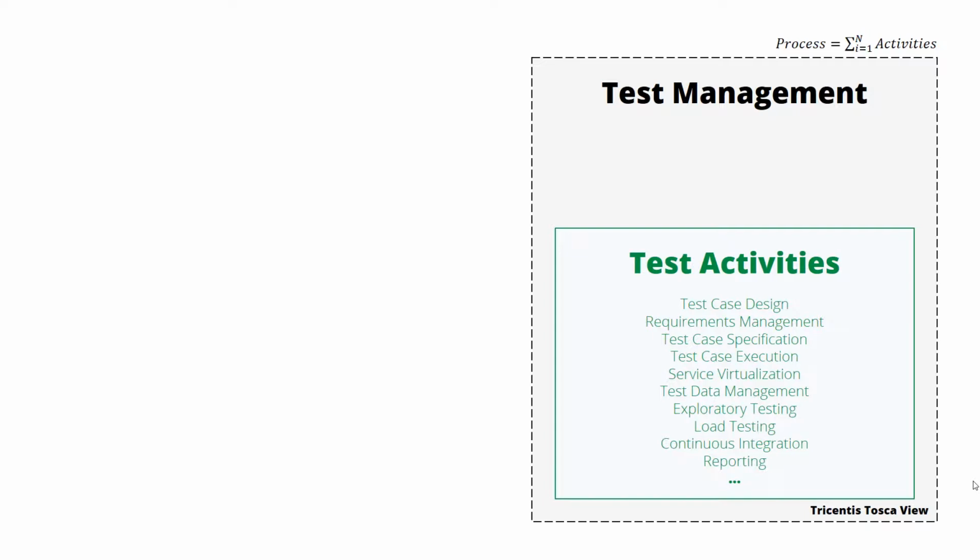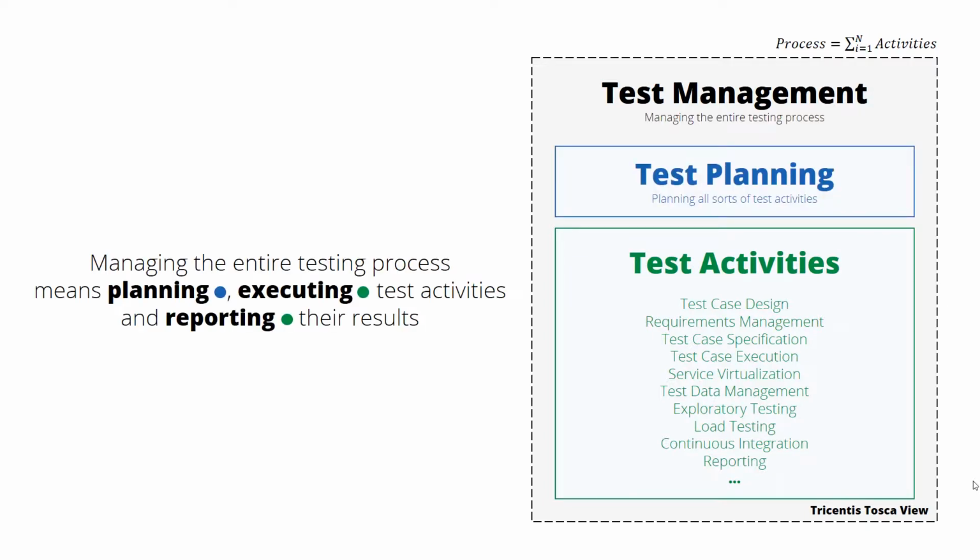But from our point of view, there was a crucial part missing, which allowed you to plan those activities, which with the new test planning component, you're able to do now. So what does the test planning component allow you to do? It allows you to plan all these test activities that you were already able to do and to execute within Tosca, either by resources or by time.